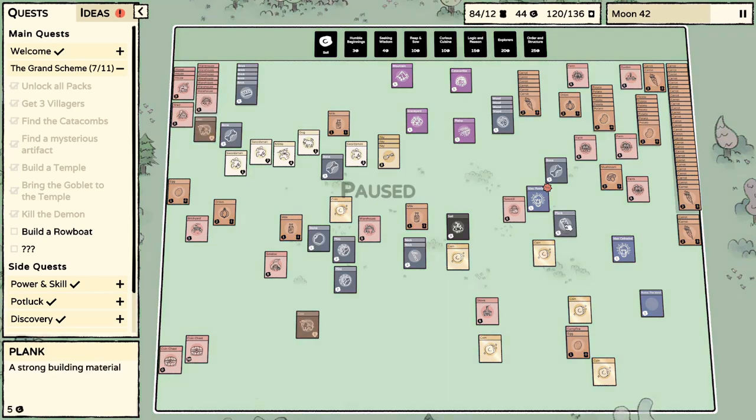Oh, we have our plank. So, okay. Rowboat, iron bar. We need an iron bar. Where are we going to get our iron bar? Where do we get the iron bar from? Where do we get iron from? I know we get it from something. Stove, smelter, brickyard, warehouse. None of those. I'm pretty sure I get it from one of these.